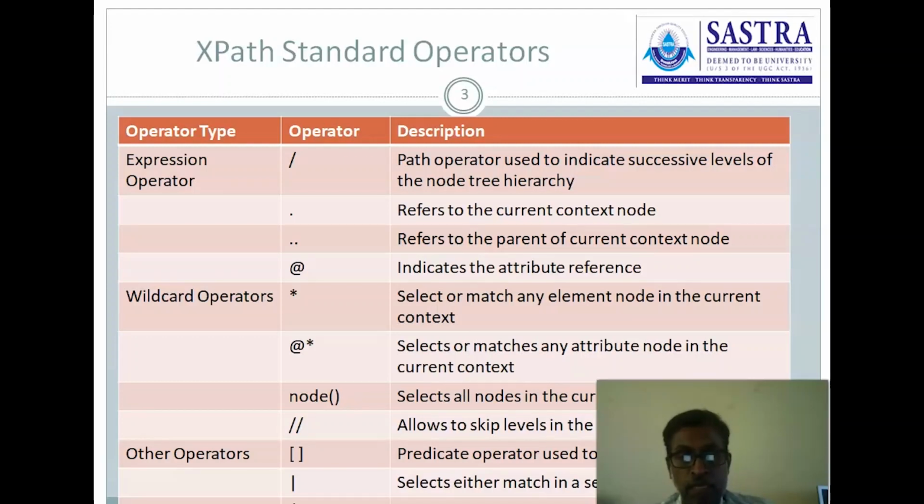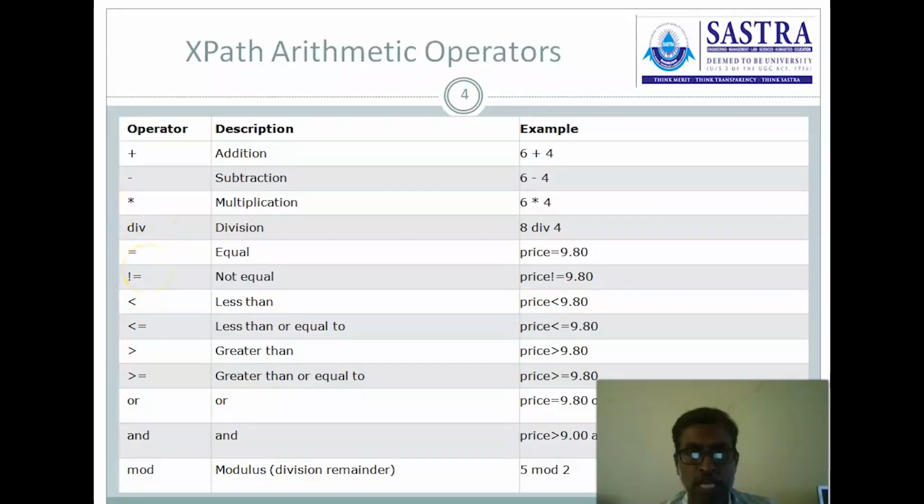And then either or match. The next symbol is called the optional operator. Optional or choice operator we can say. In XML it is called the choice operator. We can select A or B or C. We can select either A, either B or C. We can select any one particular portion from the expression by means of the choice operator. These operators come under standard operators.